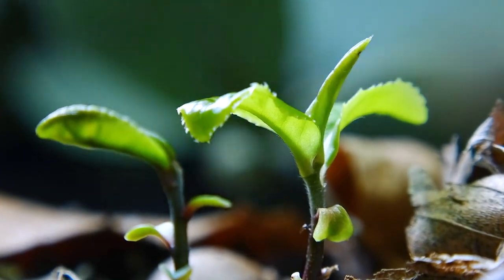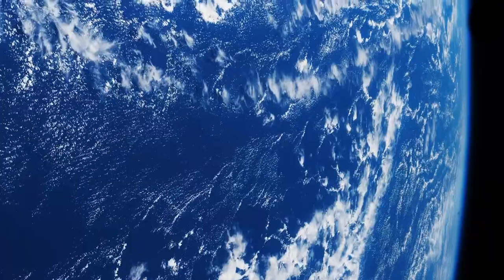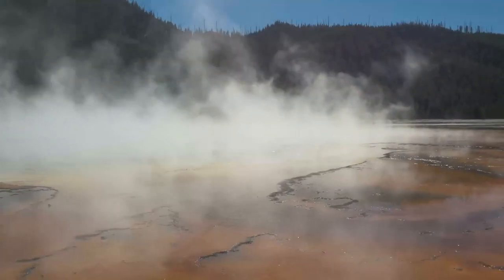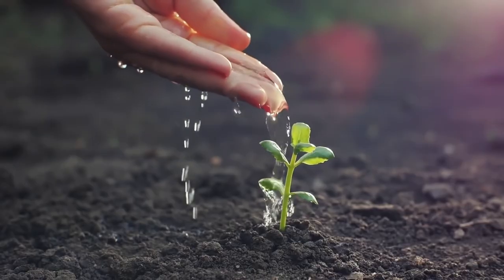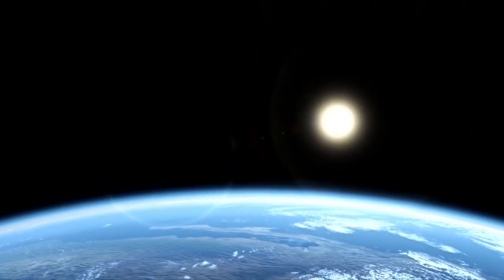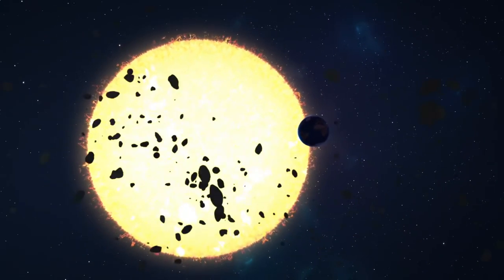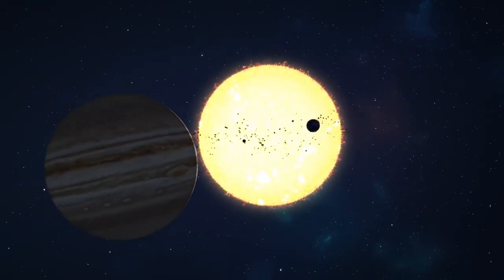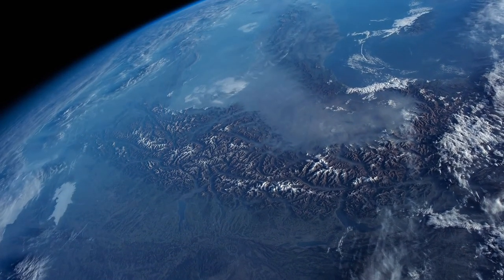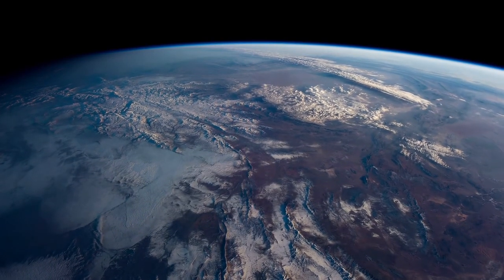We all know that water was an essential ingredient in the development of life on our planet. Billions of years ago, in the desolate oceans of ancient Earth, the first form of life emerged from the primordial soup and eventually led to all life we see today. But if Earth didn't have exactly the right properties and wasn't in the perfect position in relation to the Sun, life would likely have never developed. Even though water is vital, if there was more water present when the Earth formed, that first form of life would have been snuffed out before it began.